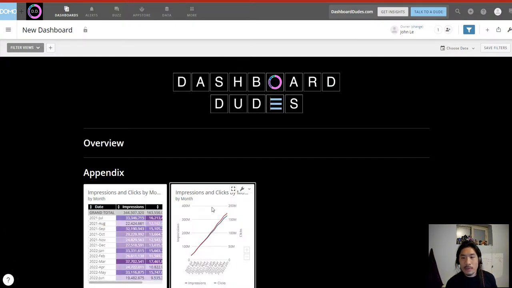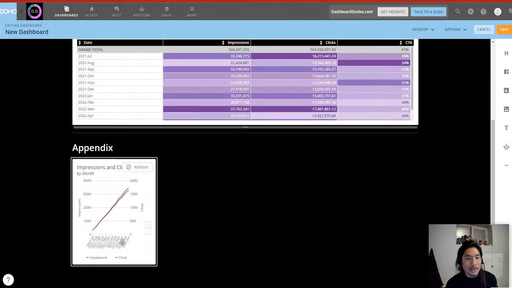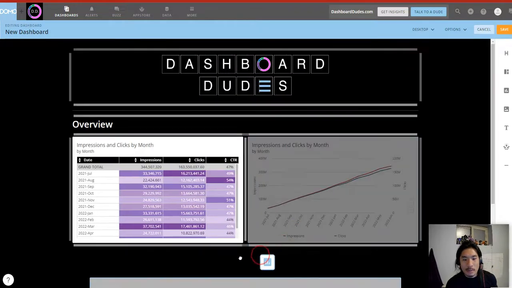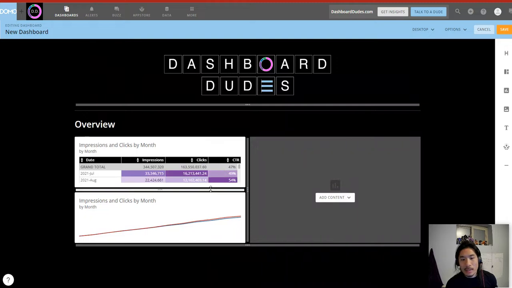And now Domo shoved this to the bottom. So what do we do? How do we get to the top? Hit that wrench on the top right, edit dashboard, drag them. And so you see, check this out. You want to put them right where it highlights the entire bar because now you can split it. I can put one underneath each other. If I only put it where one half of the bar is highlighted, Domo will assume you want to split that area, but we don't.